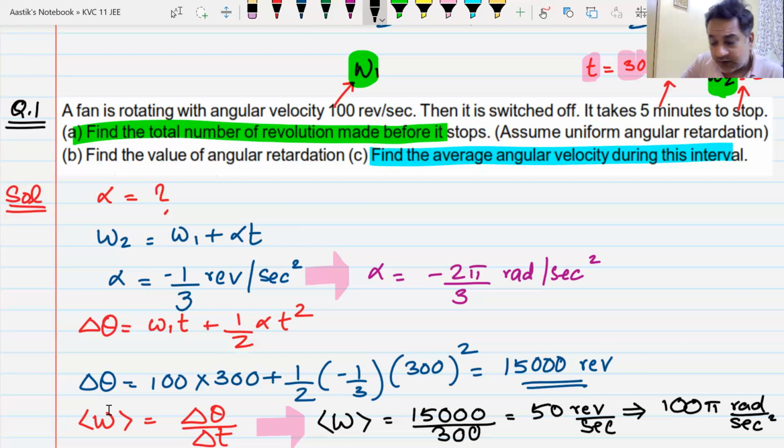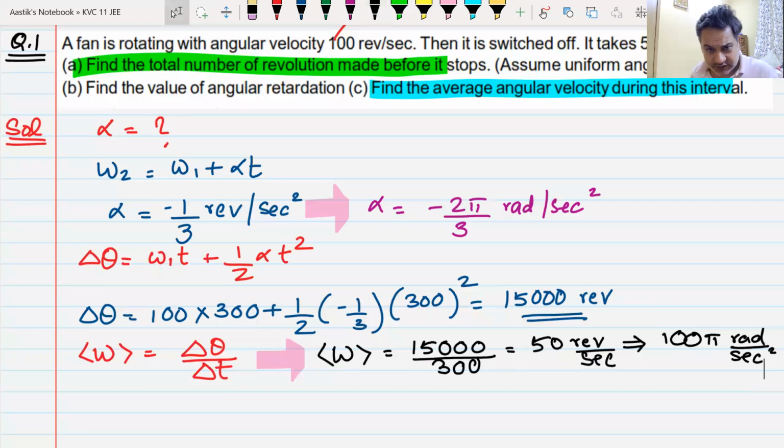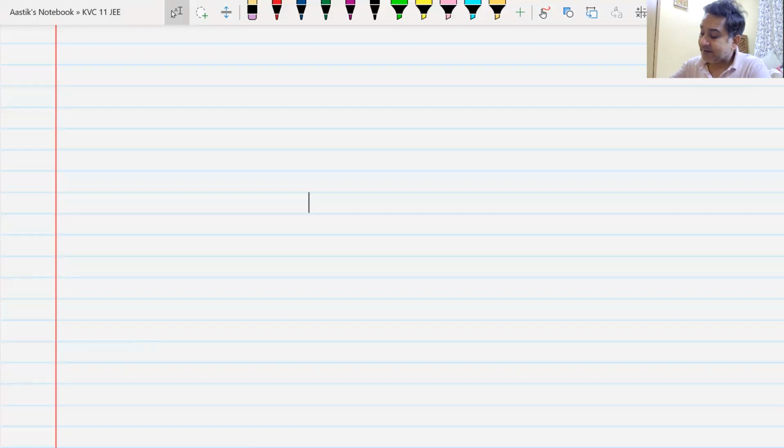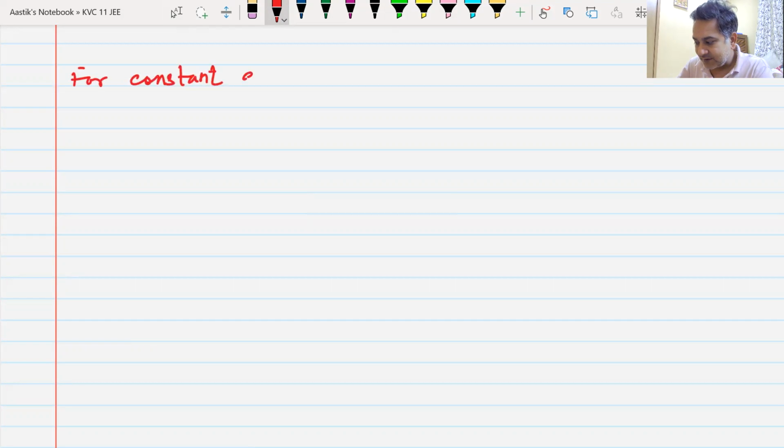Now, this was one way of doing it. Obviously, there is nothing wrong with this. I could have done it in a different way, which would have given me the answer without so many calculations. Now, remember, I gave you a formula in your 1D motion, where I said for constant acceleration, I can say that your average velocity will be (v plus u) divided by 2. Do we remember this formula?